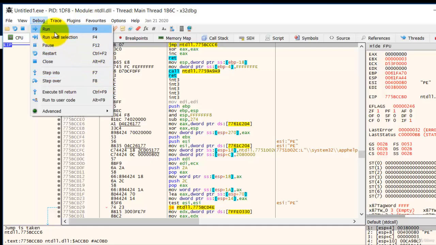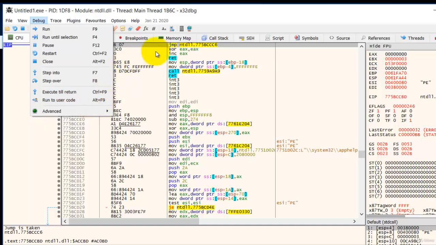For example, run is F9, step over is F8. So these two we have been using in the past lesson. Today we are going to step into, execute to return, and run to user code. And these are the corresponding shortcut keys. F7, step into, Control F9, execute to return, Alt F9, run to user code.